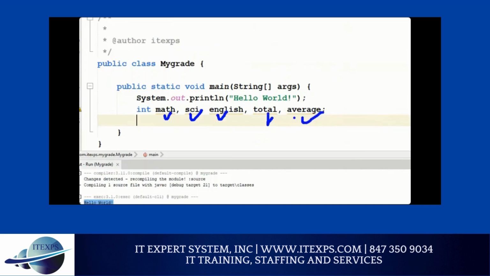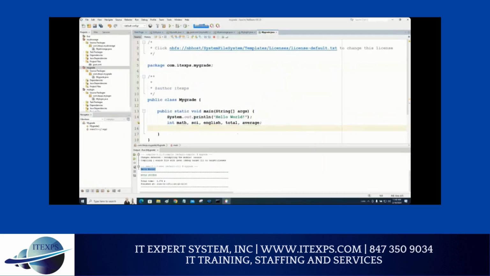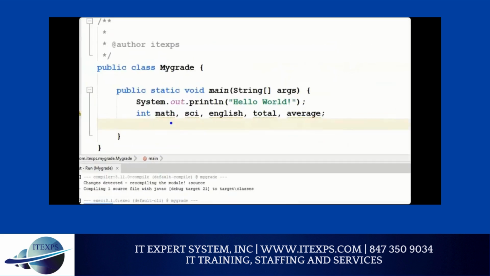Can I do average as a float? Yeah, I can. Nothing wrong in that. But right now I'm taking average as an integer. Can I do float? Yes, no problem. I normally define variables on top. It shouldn't be that complex because these are all meaningful variables. Math, science. Can I write whole science? Yes. Can I write ENG only? Yes. Can I write total? Whatever you write, use accordingly.